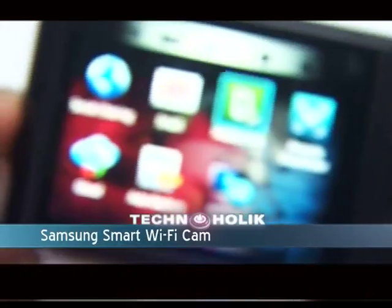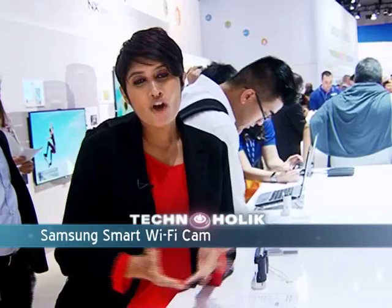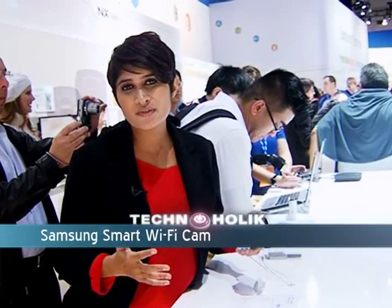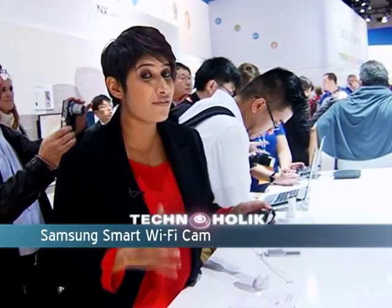And Radhika had a good look at it. Alright, let's face it, we live a dual life when it comes to cameras. We love our phone cameras because we love to live the social media life, and also love our point and shoots because they are the perfect cameras to carry on vacations. Now, the reason we like our phone cameras so much is because we love to put them up on Facebook, Twitter, get the comments flowing, get the tweets flowing, and live the social media life as we speak.